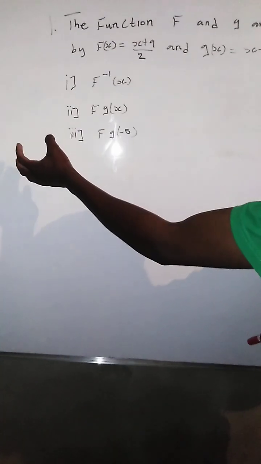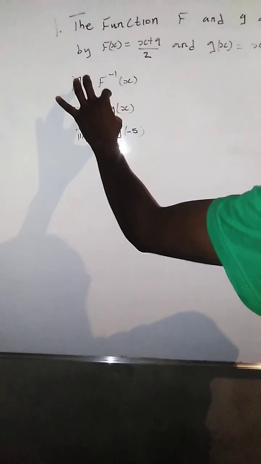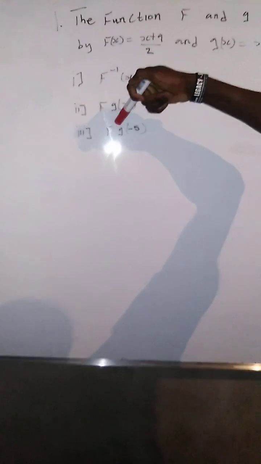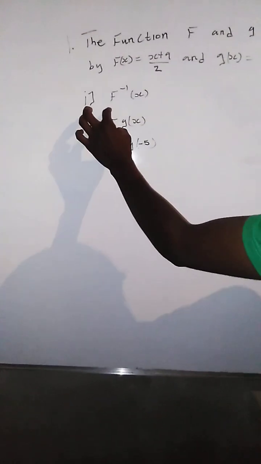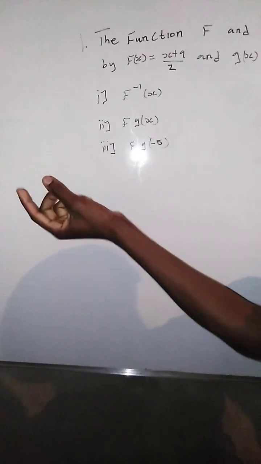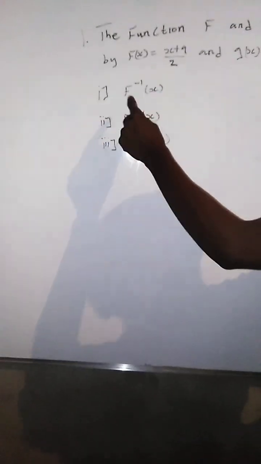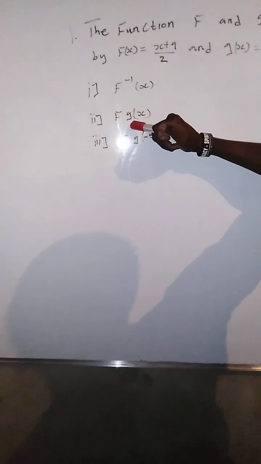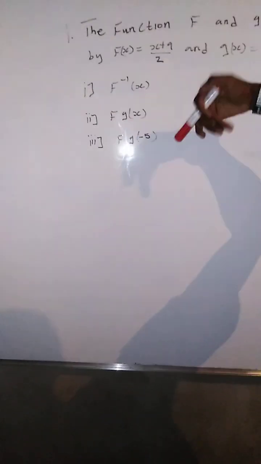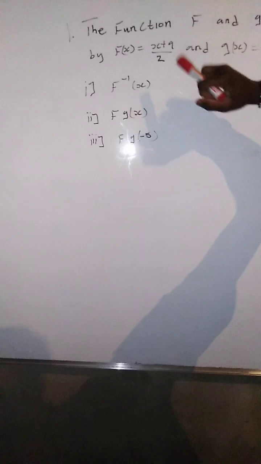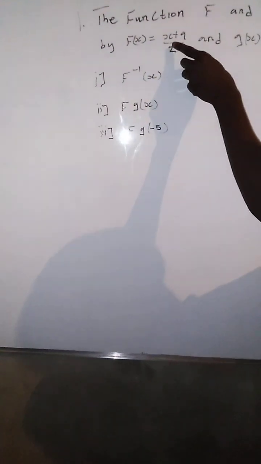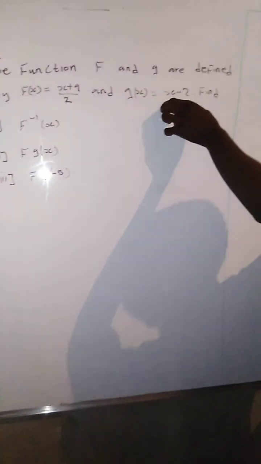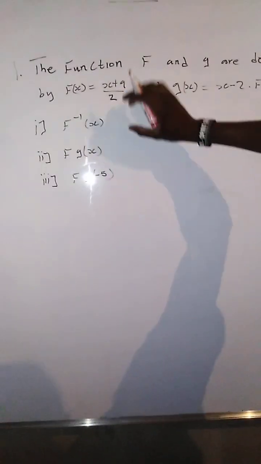Here the meaning is that since this f is outside, the g is inside. So the g is going to be inside of f, meaning that inside this f, we're going to put the function of g. Anywhere where there is x, we're going to replace it with this function, which is g. So what's the function of f? The function of f is this one. Where there is this x here, we are going to put this function. That's the meaning.